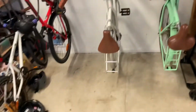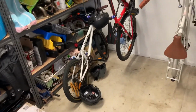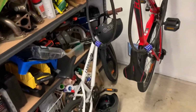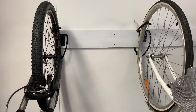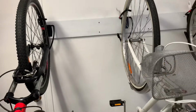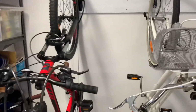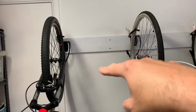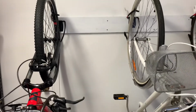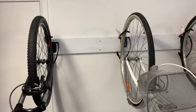But look at that, so much more room here now. Still got the little bike, and that's because it's so short. I might hang that by its back wheel here, because I gave it a little bit more room there, thinking I might even do that. So I'll just put another basic hook in here, just a screw in regular one, and then hook in the small bike by its back tire.